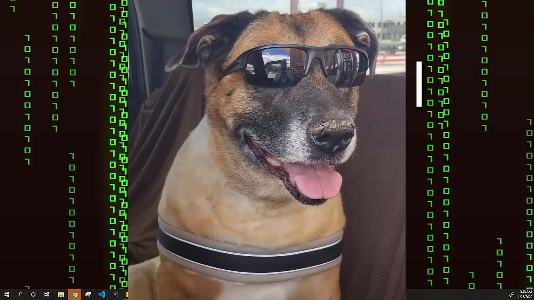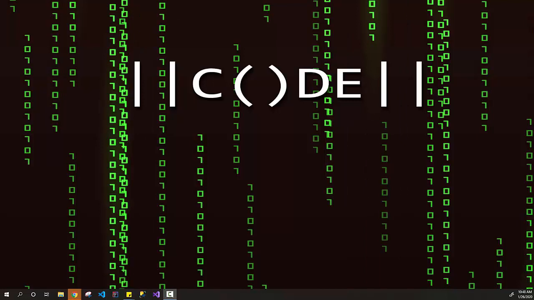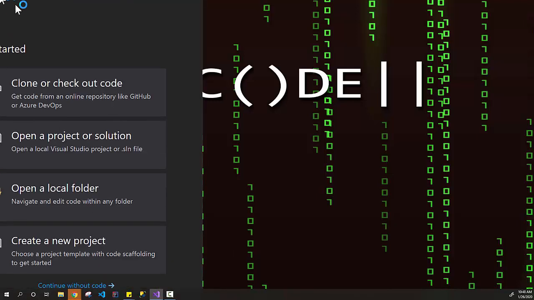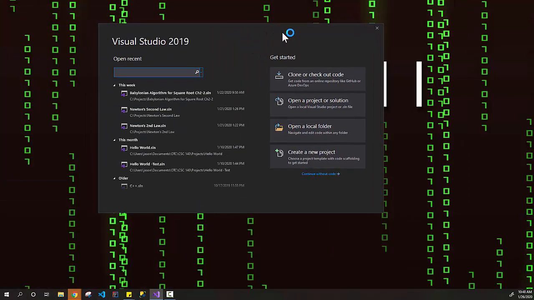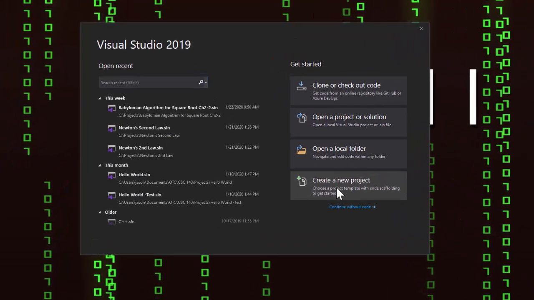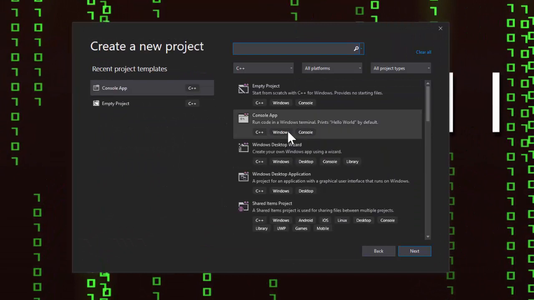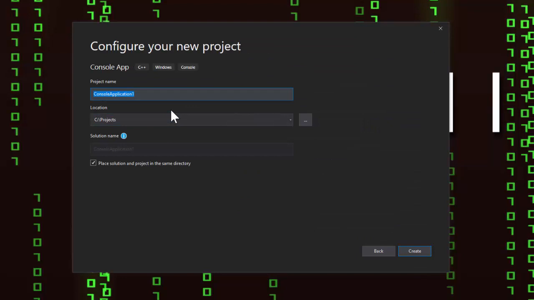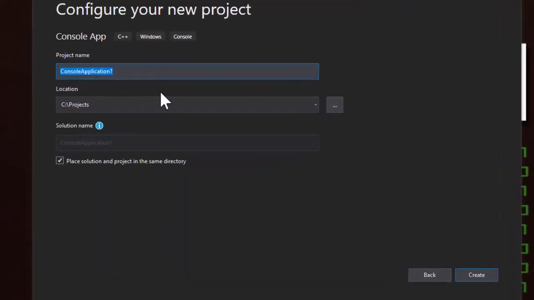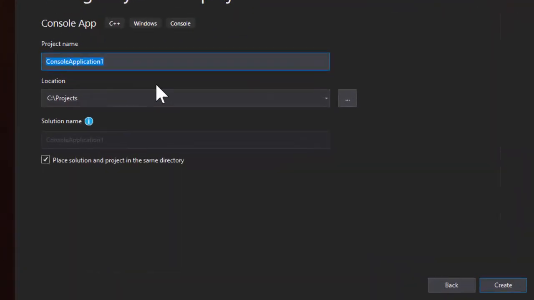So as I was saying, we are going to use the multi-branch decision structure, the switch case, to write this menu-driven program. So I'll start by opening Visual Studio, and we will be creating a new project, a new console app, and I'll call this conversions menu.